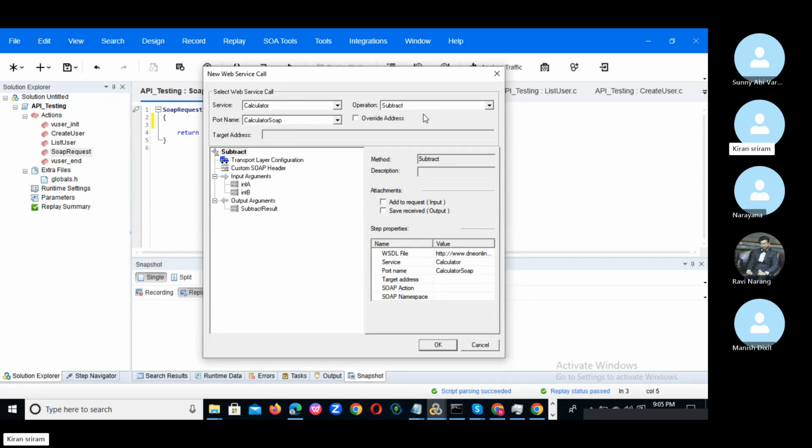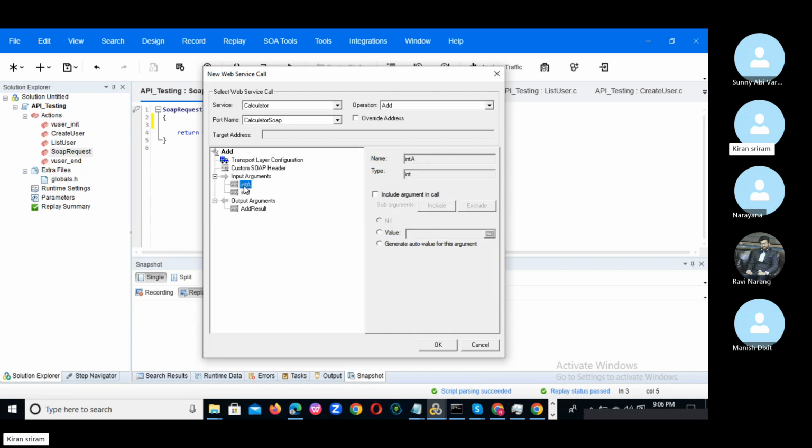The port name is CalculatorSoap. You can observe the operations here. You need to select one by one which operation you want. I want addition, so we select addition. After that you need to provide the input. Here the int A, you can provide a value like 10, and same for B, you can provide something like 20.